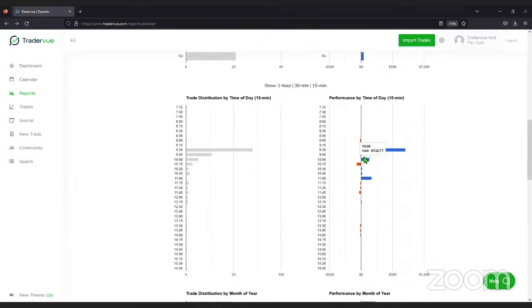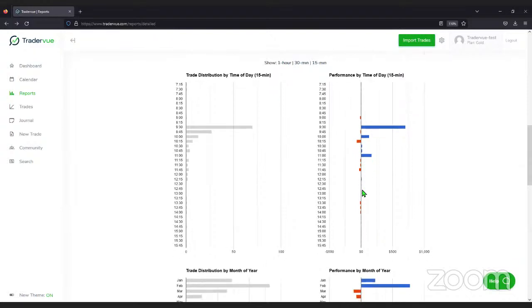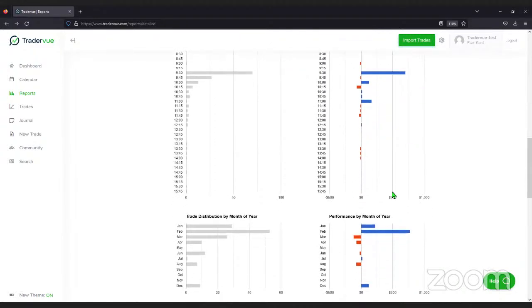And that's really valuable information, because if you have enough sample size to see that you're not making any money during the afternoon, that's something you can maybe just eliminate from your trading. Trading can sometimes be a lot about getting rid of what you're not doing right and adding more to your winners, or doing more of what you know you're good at. And that's something that Tradervue helps you identify a lot.